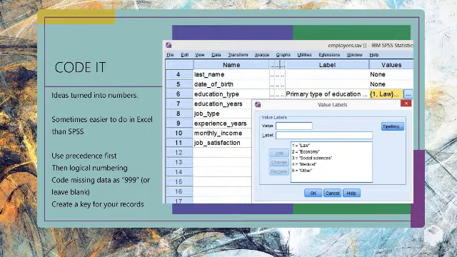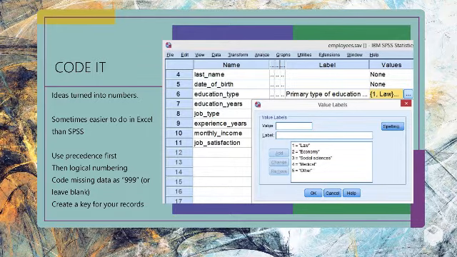One thing to watch out for, though, is say you have numerous scales you've collected, and in one of them strongly agree is coded as a 7, and in another one strongly agree is coded as a 5, then you have a big problem. You won't be able to do it in Excel. You'll have to put it into something like SPSS and code it there and turn words into numbers. But generally, for my own sake, I prefer to do things in Excel because I find it just easier. So how do you code it? How do you know if strongly agree is a 5 or a 7 or a 9, or totally true of me is a 4 or a 10, or what are those things coded for?